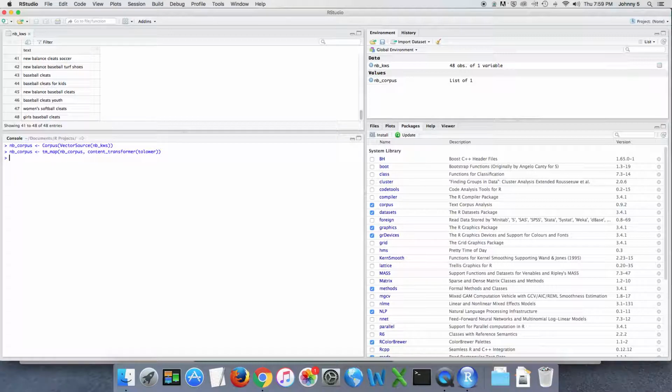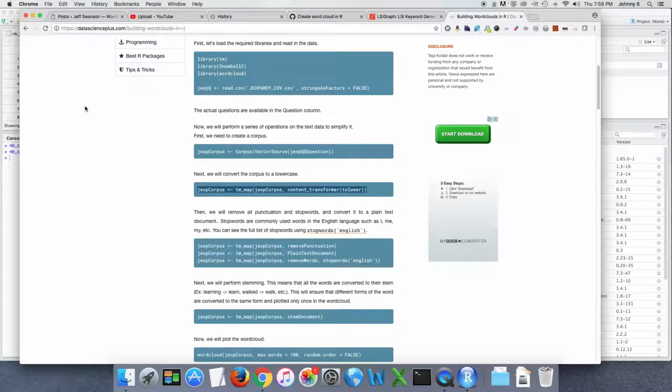Boom. Now, you'll probably notice that we didn't really need to do that here because our keywords are all lowercase. But it's good to just go through this exercise because you may need to do that when you're trying to accomplish other things in R. If you think about maybe comparing two pages or just taking one web page and figuring out the most frequent terms on that page, you would not want an uppercase and a lowercase version of a word to be counted as two different things, so you'd go through this exercise.